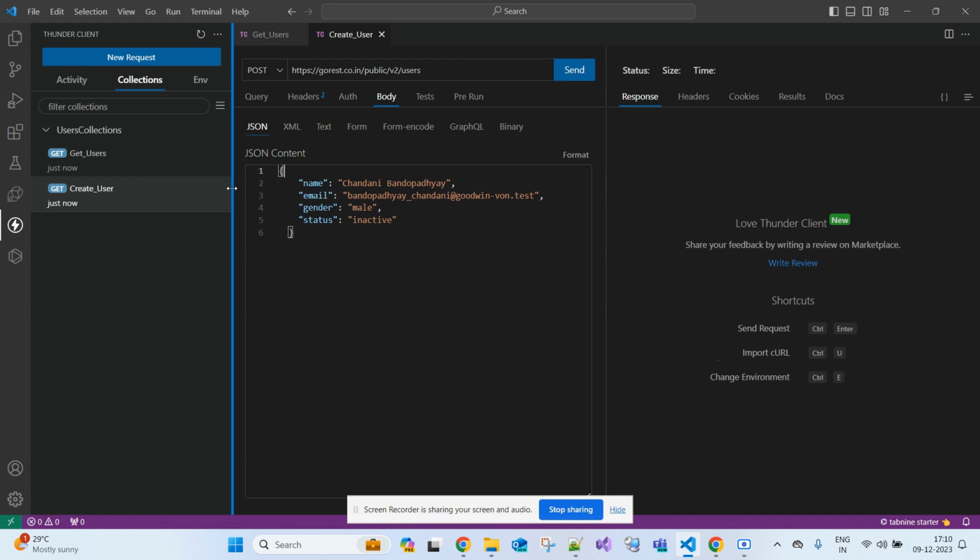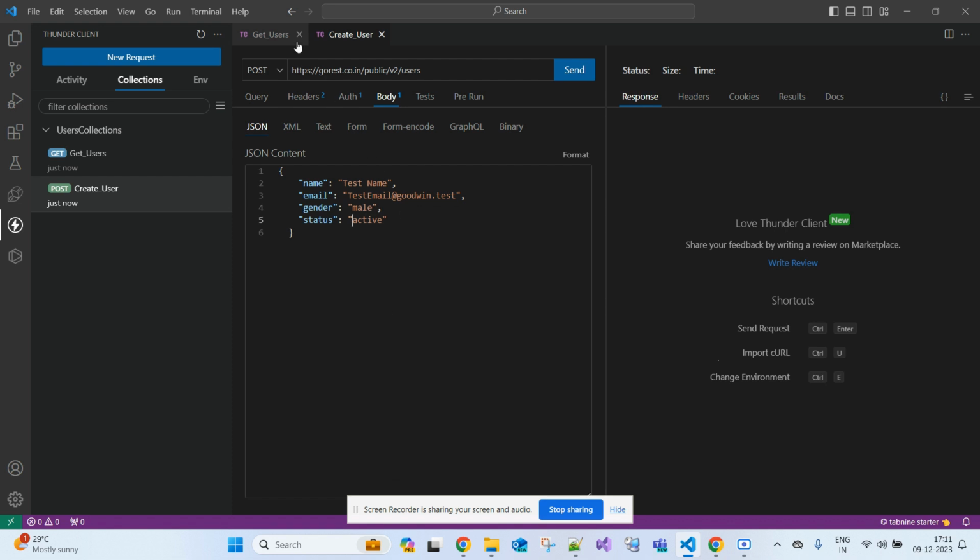We have to change some of the data. We will put a test name, and we will add some random email ID, test email at goodwin dot test. And we'll make the status active. I have just saved it.